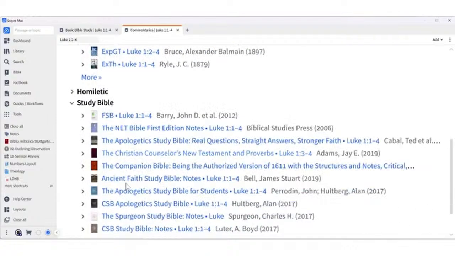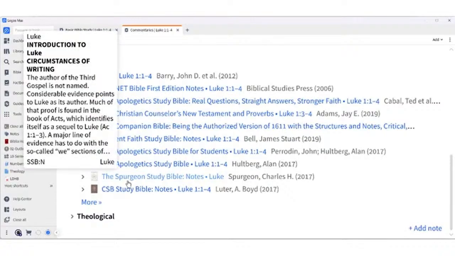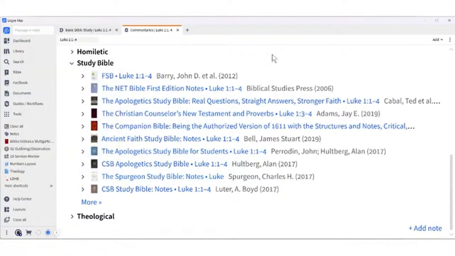A study Bible. This is extremely nice. This is fantastic because it takes all of your study Bible notes and puts them in one area. A lot of base packages come with study Bibles.